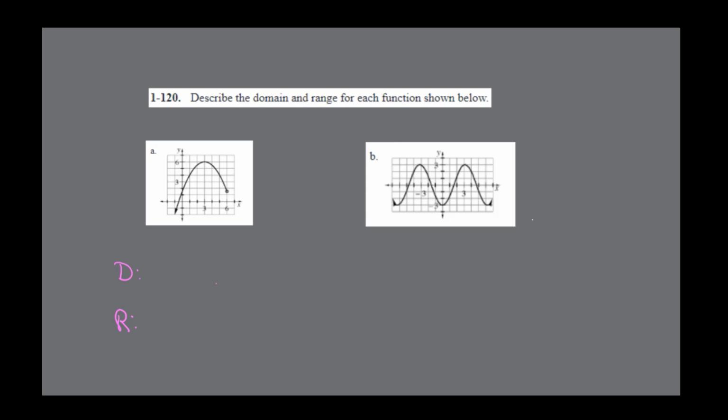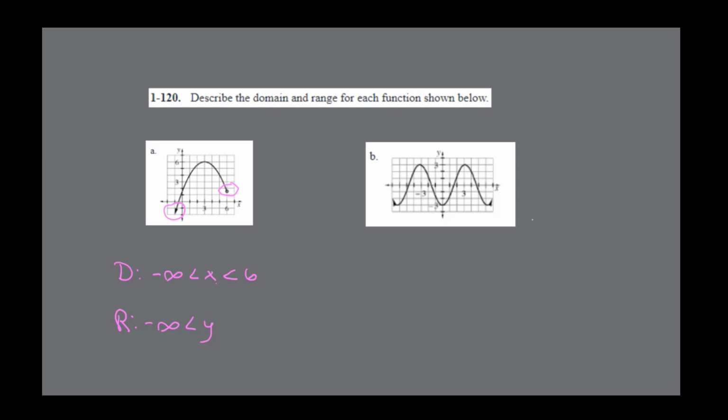All right, for 1-120, they want us to state the domain and range. So I'm just going to go ahead and write D for domain and R for range. And on my domain and my range, I see this arrow here and it's heading towards -infinity for both. So I know I'm starting at -infinity on both, which means it can't be less than or equal to, it has to be less than, and then we have x and then we have y. Now, the change comes here on domain. I have this open circle here that goes to 6, and that means 6 is not part of the solution, but everything up to 6 is. So we say x is less than 6.